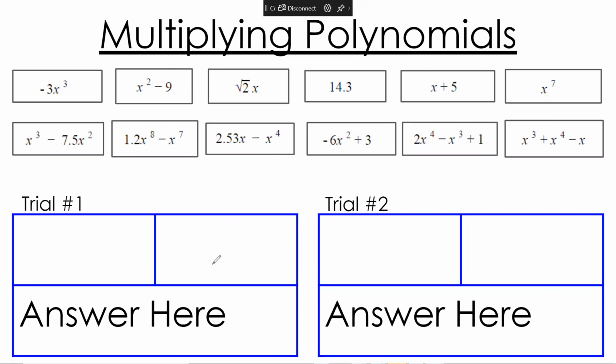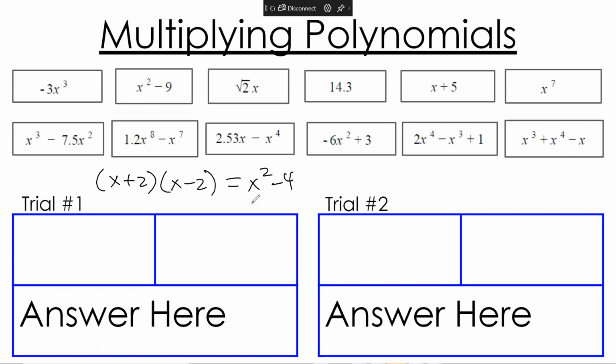Is there any instance that it would not work? When you multiply the polynomials by the inverse of the polynomial. You're talking about like the conjugate of it? Okay. So like if I had x plus 2 times x minus 2, if I multiplied that out, I would get x squared minus 4.